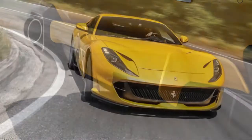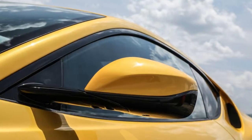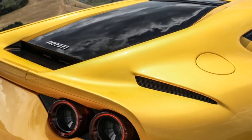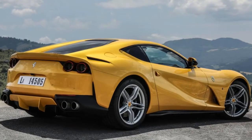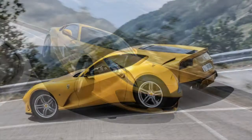The 812 was first shown to the public at the Geneva Motor Show. It replaces both the F12 Berlinetta and F12 TDF. The Superfast name — love it — traces its lineage back to 1964, when the halo of Ferrari's America series was the 500 Superfast, shown at the '64 Geneva show. That car had a 5.0-liter Colombo V12 producing a then awe-inspiring 395 horsepower.